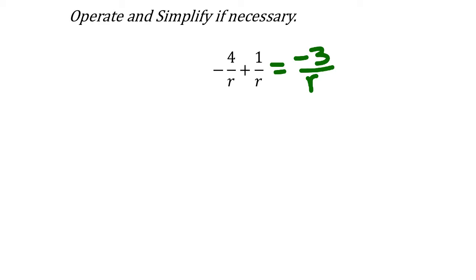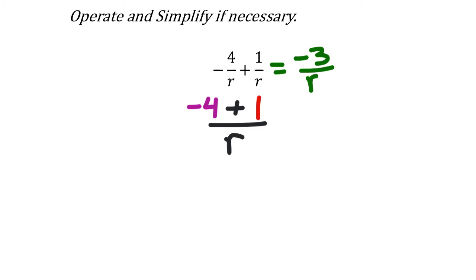All right, hopefully you guys got this as your answer. And some of you may be wondering, well, how do we get that answer? Well, this is how. The denominators are already the same, right? The r's. So I'm just going to rewrite the fraction with the same denominator, r, as one fraction. I keep that operation, but I take the two values, the negative 4 and the 1, and I just add them together. Well, negative 4 plus 1 is negative 3.